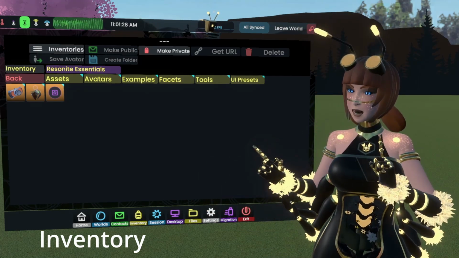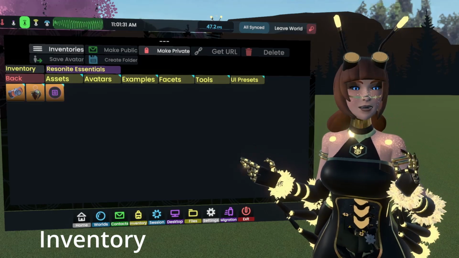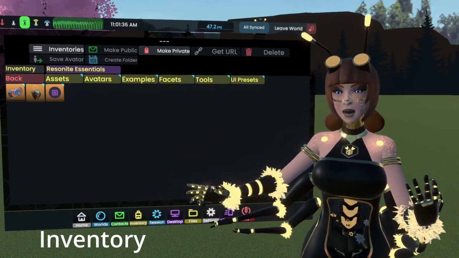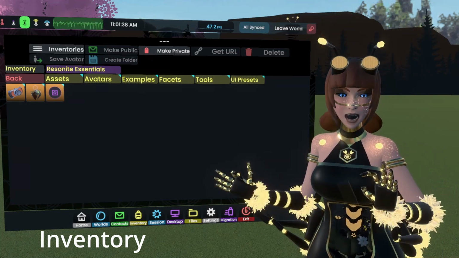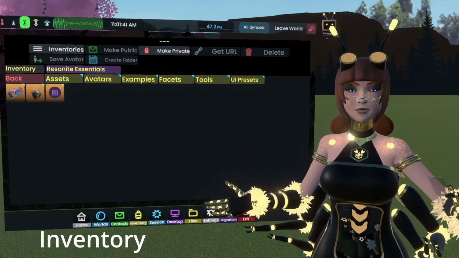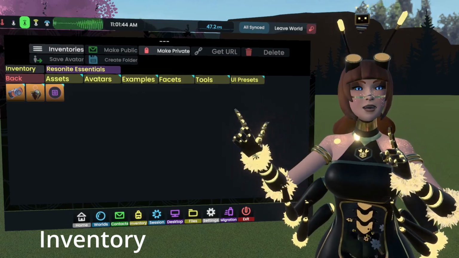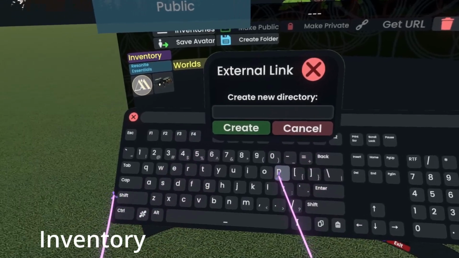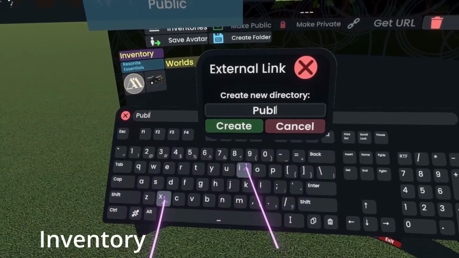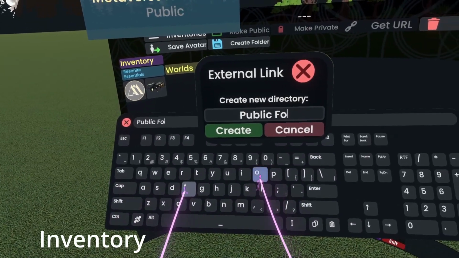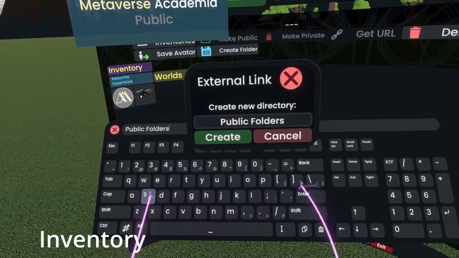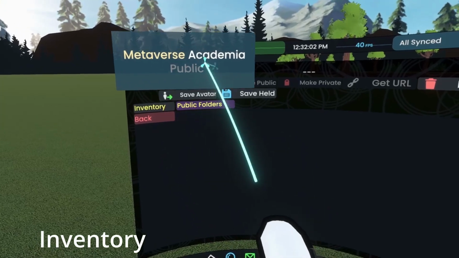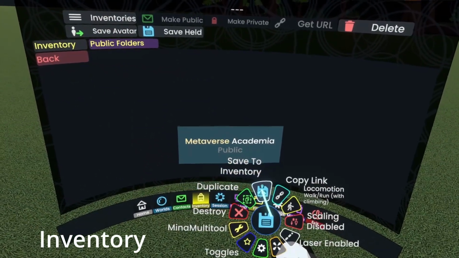One point that I really like to make as well when it comes to public folders is once you get far enough into playing or using Resonite, you're going to be saving a lot of public folders. So make a public folder within your inventory. It's often joked about because you will have your own folder named public folders, and that's where you save the public folders that you receive. So I know many people, including myself, who has public folders for public folders within public folders, and it's very meta, so to say.